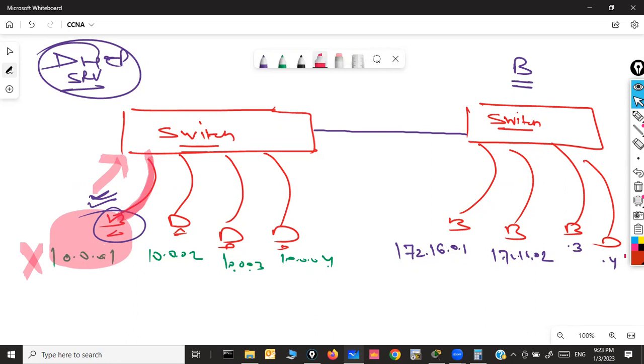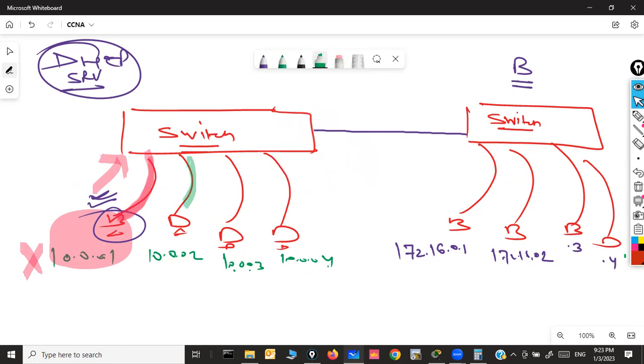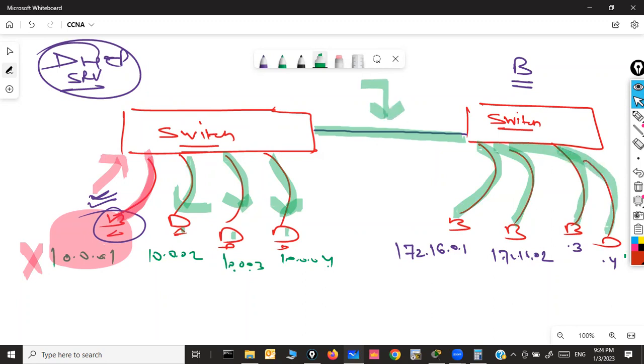So what does this switch do then? The switch forwards this message to all connected host devices, to this machine, to this machine, to this machine: are you the DHCP server? And also, if they are all in the same network, a flat network with no network segmentation, this broadcast will hit another switch, and then again here, here, everywhere, flooding literally, right? And this is your WAN link, wide area network link, not the LAN segment. It's not free of cost, right?